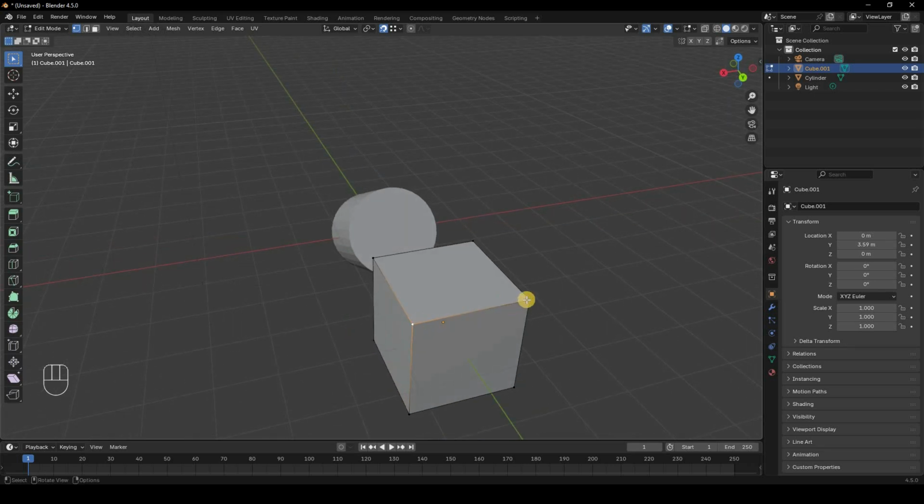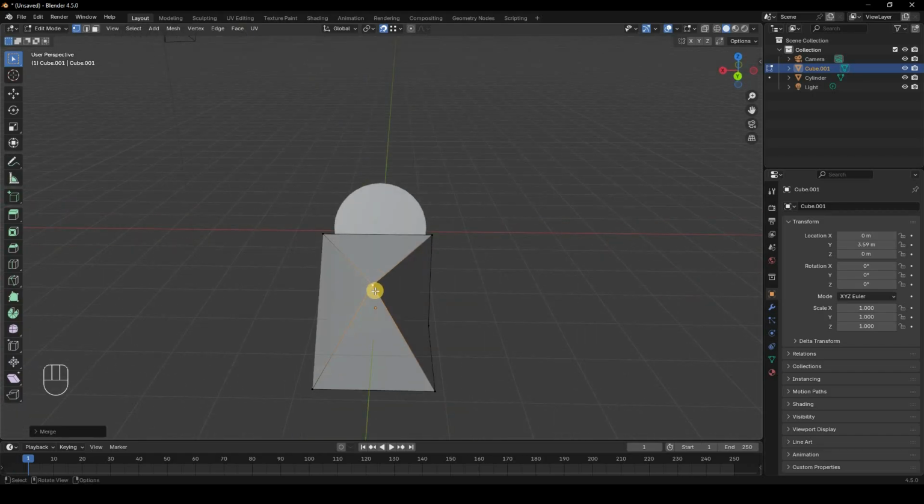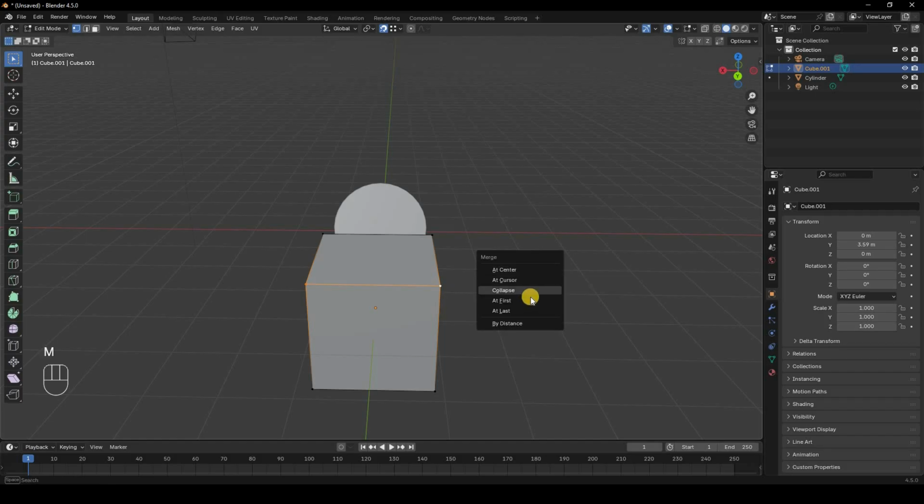To combine two vertices into a single one, I'll select both and click on M, and then click on At Center. Okay, now these two are combined into one vertex in the center. Currently this one is white and this one is yellow, so this one is our active vertex, and I'm going to click on M again, and when it says At Last, this is the last one I selected and it is the active one. So again I click on M. Now that vertex is combined into one, so now these are a singular vertex.